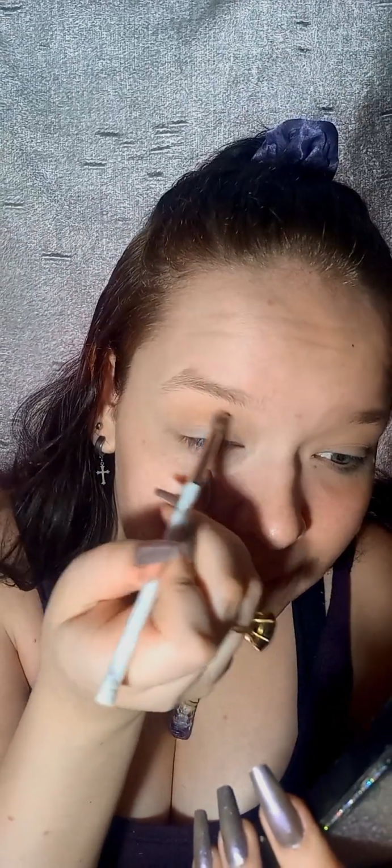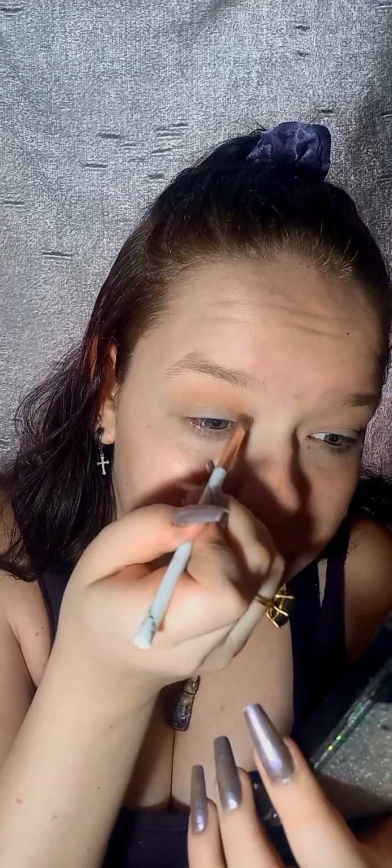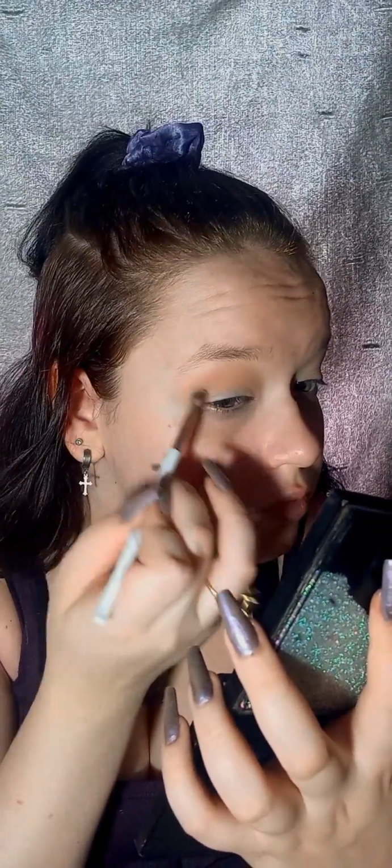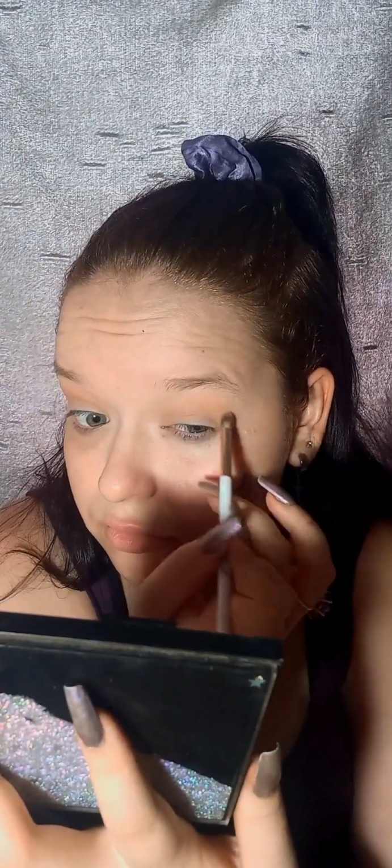Now I'll be going into this darker shade of nude and going in my nice crease here. Excuse my English. Okay, so I'll be going in my crease here and then just blending it out. See, I've blended in very nicely. So it's nice and blended in, and it already is starting to look very smoky. So let's do the other eye quickly. Okay, that's nice and blended. Let's move on to more darker colors.